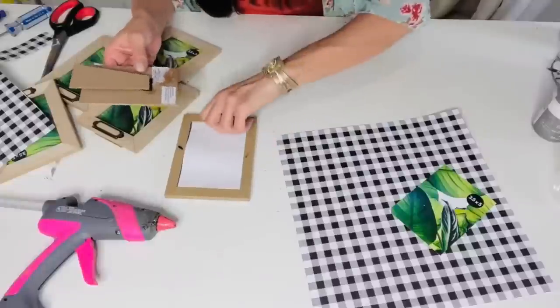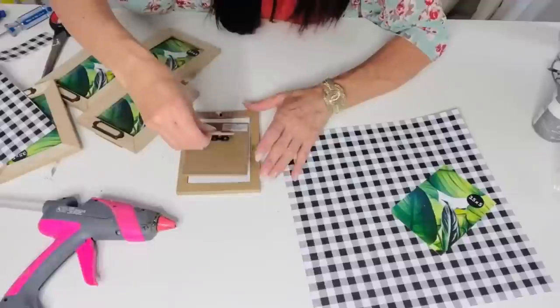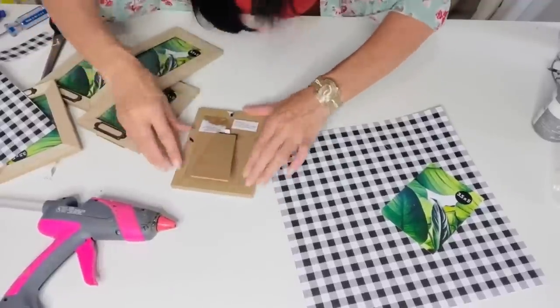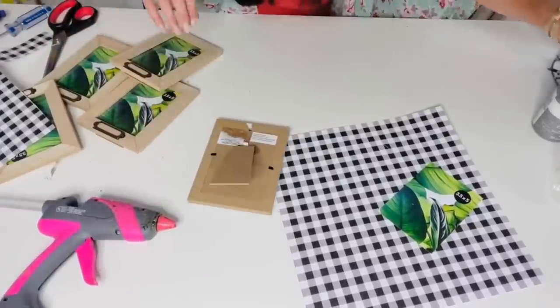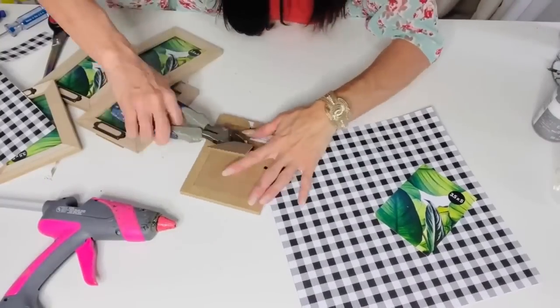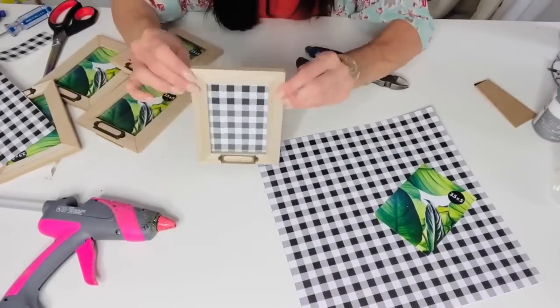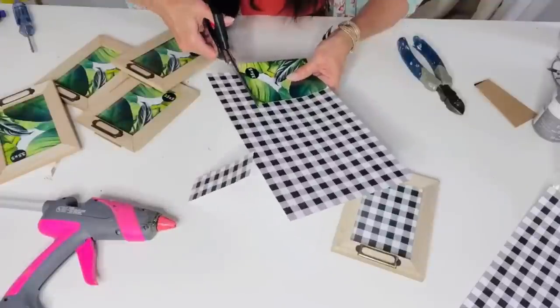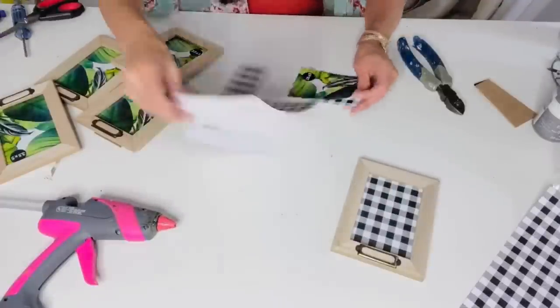So anyway, I did just remove the backing from this and popped the little black and white buffalo check plaid back into it, and then added those tabs back down. And then I did take my wire trimmers and I just removed the little stand that the photo frame would go on. And here's how it should look once you get done with that. And then I'm going to make three more of these to create my box shape.